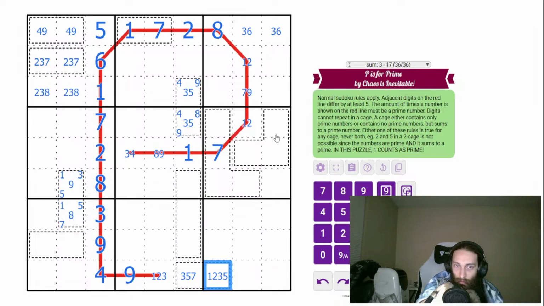And then 7s. I have 3 7s, 2 9s, 3 1s. Okay, you cannot have a fourth 7. So in box 3, that 7 or 9 is a 9. How many 9s do we have on the red line? 3. So we cannot have a fourth one. And there are 2 8s. We can have 3 8s. So that makes this 3. And we have 2 3s, which is fine.